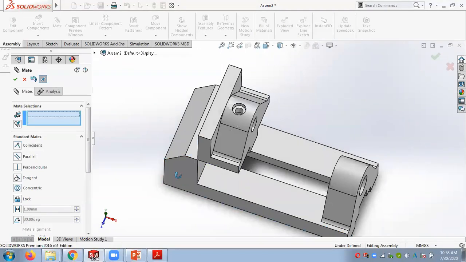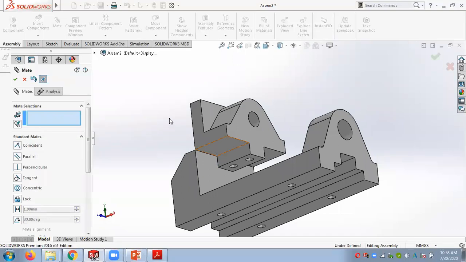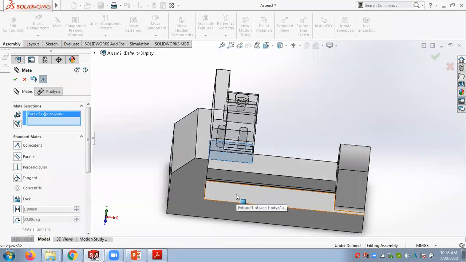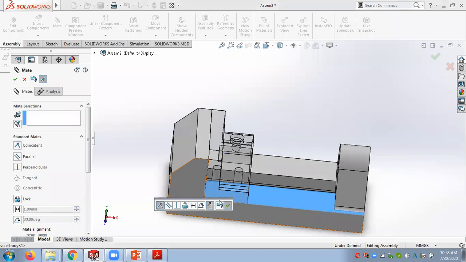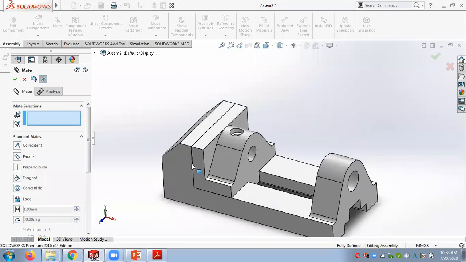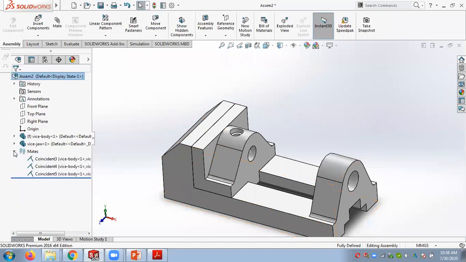Okay. And this face can be coincident with this face. Now I have done three mates, and I restricted the motion in every direction. So you can't animate this now. Press OK to terminate. If you look at this one, I have given coincident, coincident, and coincident. All these are coincident, and there is no minus sign. If there is no minus sign, that means you cannot animate the thing.